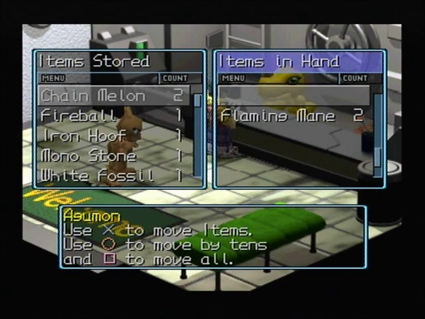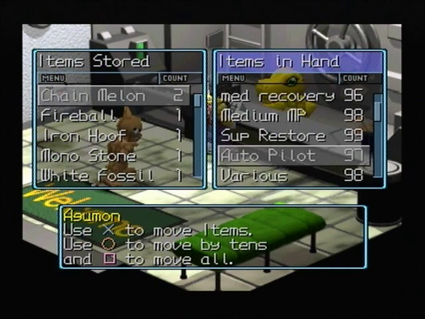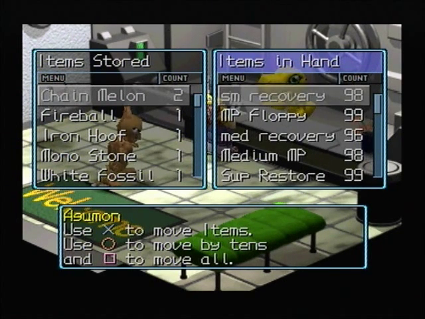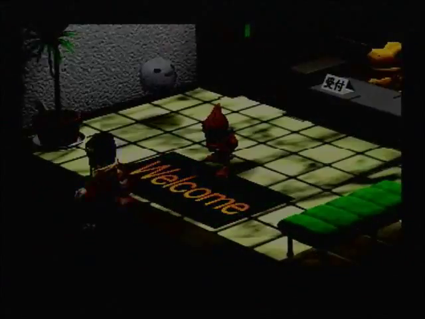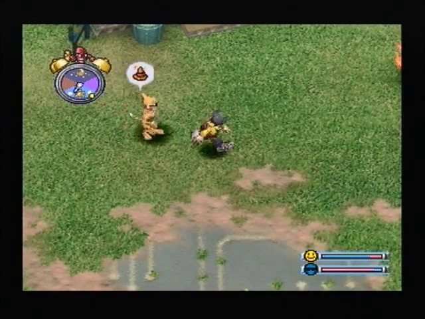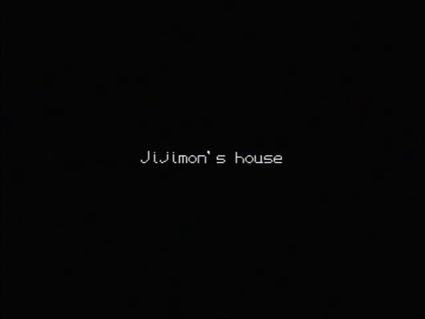So I'll put the chain melon in. I think I'll sell the power fruit, it's not very useful. Actually, I think what I'll do is I'll put myself 2 care mistakes away. Always safer that way. And I can enter the tournament on the next hour. I might as well do that.